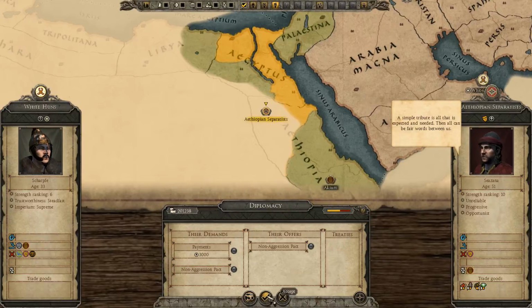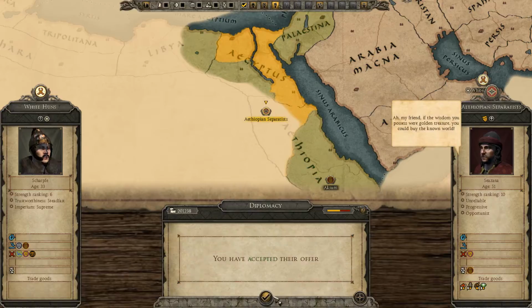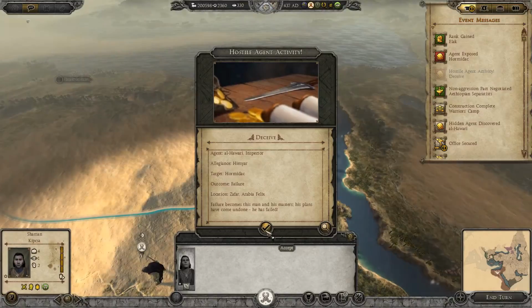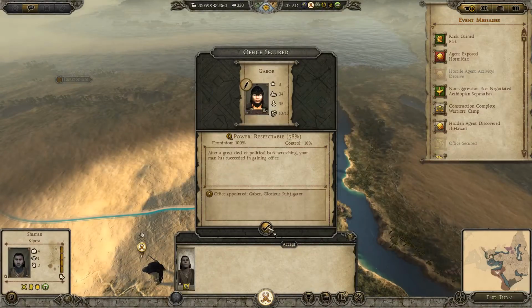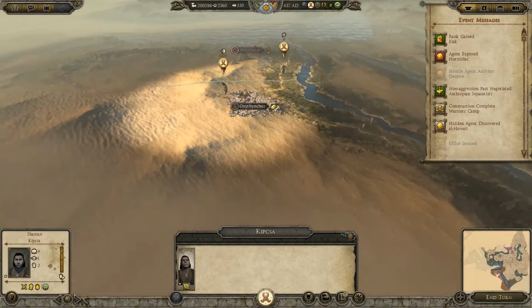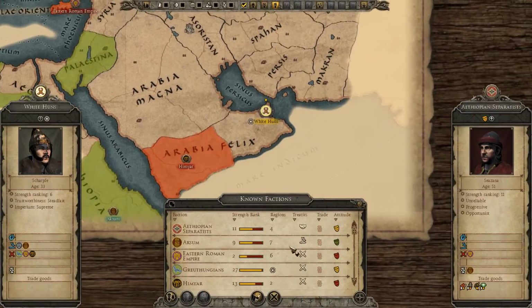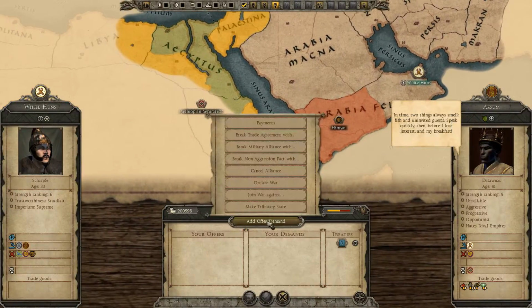I'm going to be a bit whimsical here, guys. I'm going to take that purely and simply because if that actually improves relations there, we've got a political gain. You'll see it in gaining office, power, respectability, loyalty. So we've kind of pushed his loyalty back up again. Let's just see what we can do.